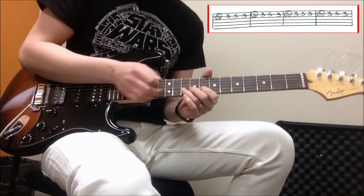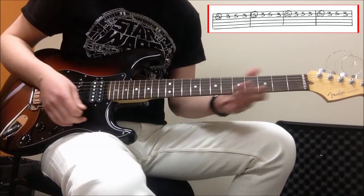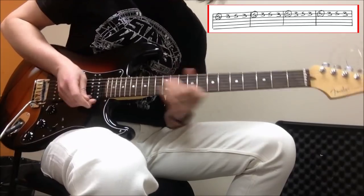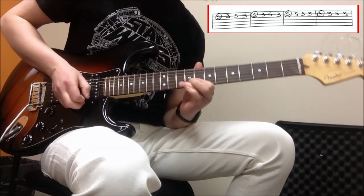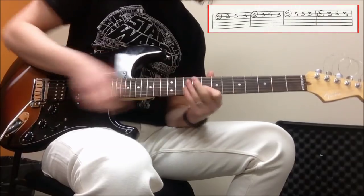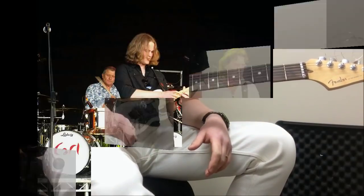You could try doing that with one hand, and unless you're Gary Moore, you're not going to have much luck. Quite a big difference there for me. Michael Schenker's another guy who had ridiculous trills with his left hand.